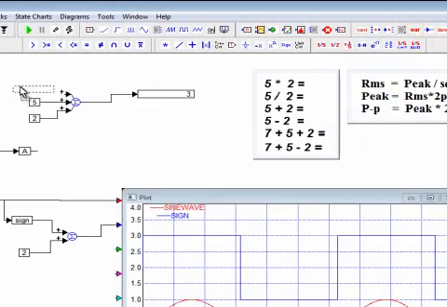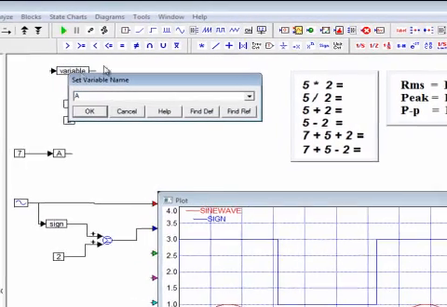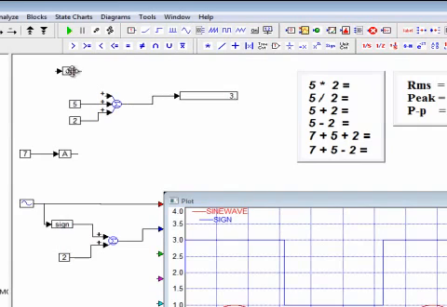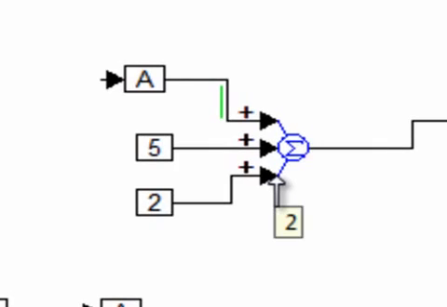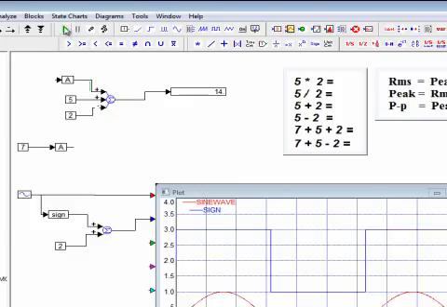Then grab the variable, assign it the letter A, and connect it to our summing function, and voila. So now if we want to subtract 2, we once again control right click to turn this input into a subtraction and hit run.